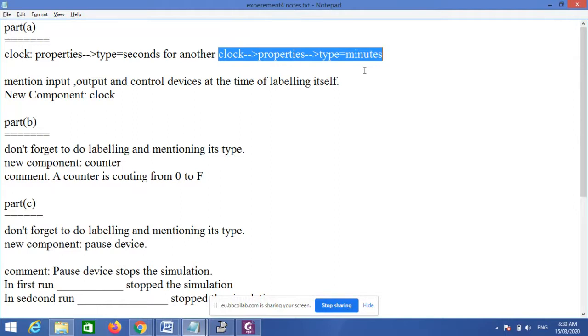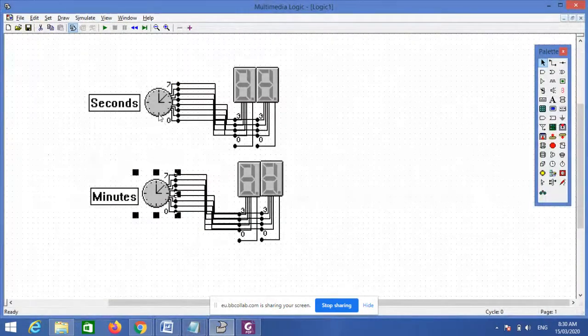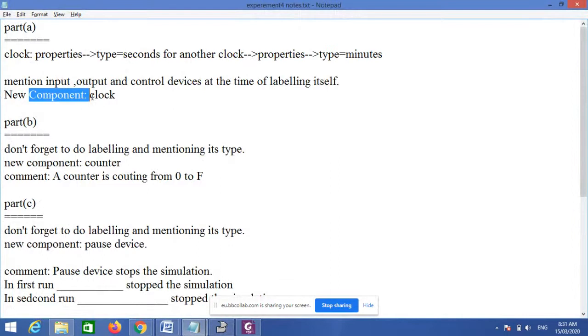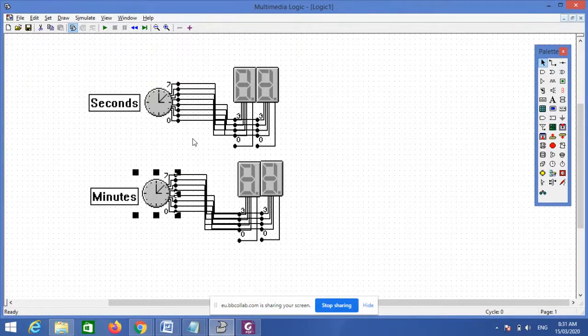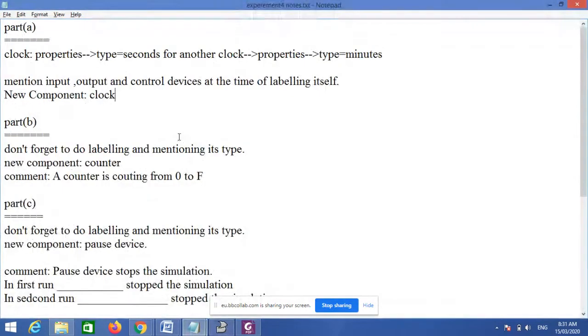I know, but the report. I write this line and search in the clock. Yeah, good. Thank you. Okay. And keep labeling also. This is the clock, this is the 7-segment LED, as you have done in all experiments, okay? In the same way, give the name and its type, okay? Then the new component you got is the clock, so write about the clock and its functionality. Shall I go to the next part? Okay, next part. Let's go to part B.